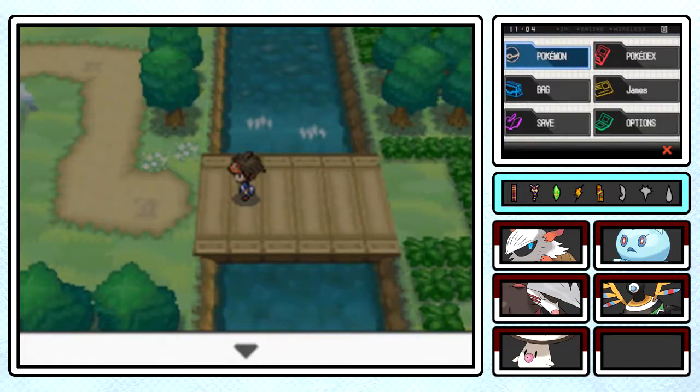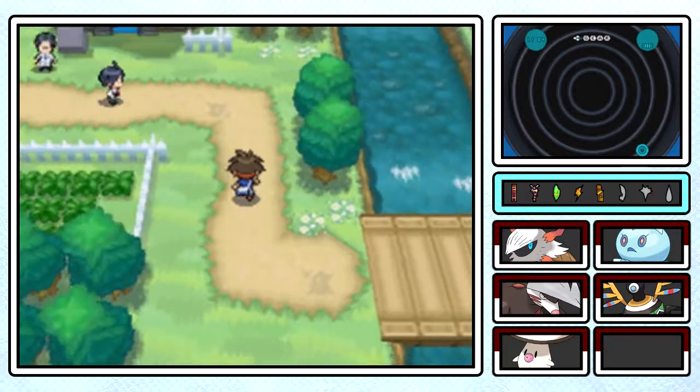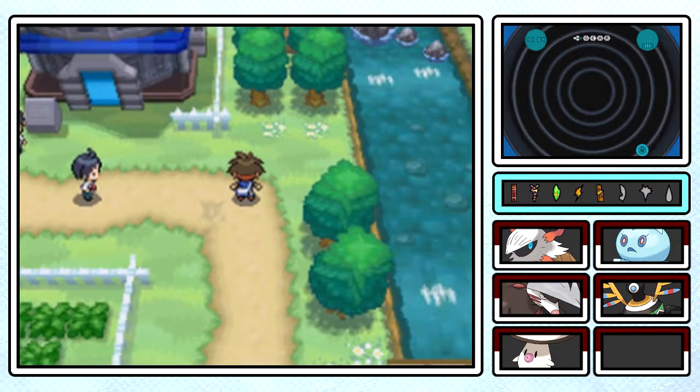Very, very good. Now, I'm going to give a bit of a heads up. In the Hidden Grottoes, there is a chance to find Foongus or its evolved form later on in the game. And they have their hidden ability, which is Regenerator. It's a very, very good ability.